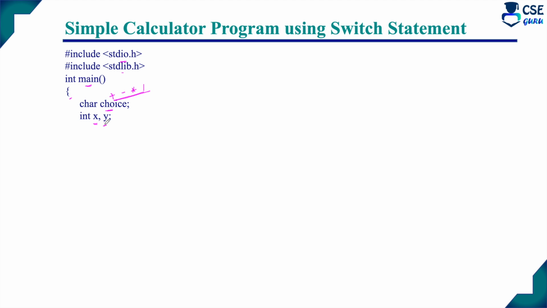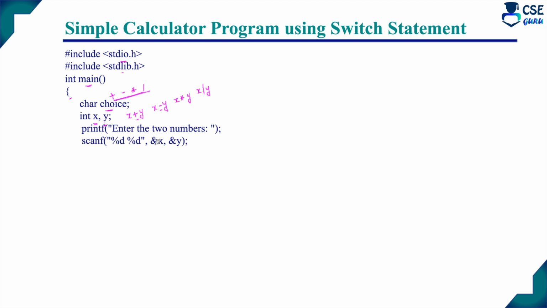Here, why are we using x and y? To perform all these operations, addition, subtraction, multiplication and division, we need two operands. Okay, left side operand and right side operand. It is a binary operator. So if you want to perform addition, it is x plus y. Subtraction, x minus y. Multiplication, x into y. Division, x divided by y. So for every arithmetic operation we need two operands, and we need to provide two operands as input. So to store the two inputs, we are declaring two variables x and y. Both will hold integer values.